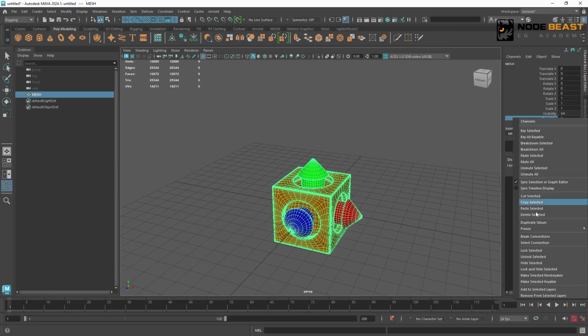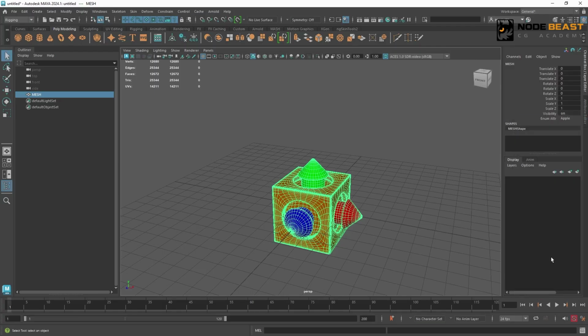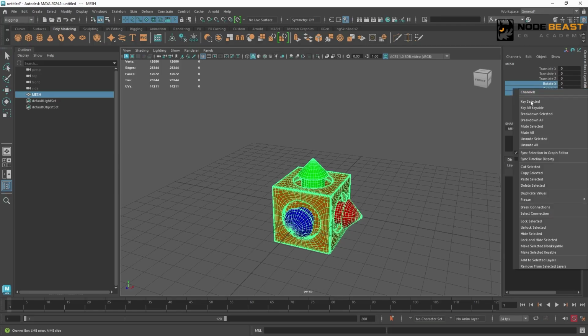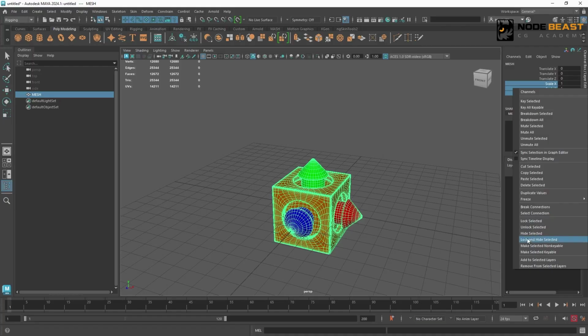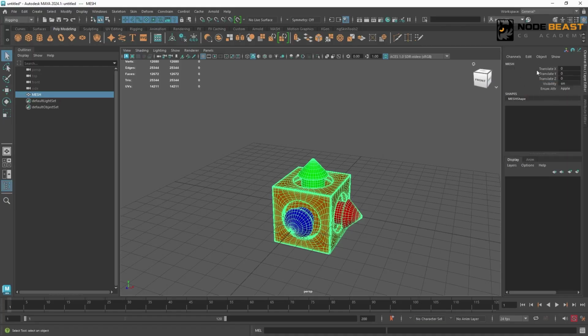So here, for example, I'll lock and hide this attribute. We can do the same for the built-in translate, rotate, and scale. For example, I'll hide the rotate attributes, but not lock them. And I'll lock and hide scale. So I've hidden a lot of attributes. When we've hidden a lot of attributes, another problem this brings up is, how do I get these hidden attributes back into the channel box?